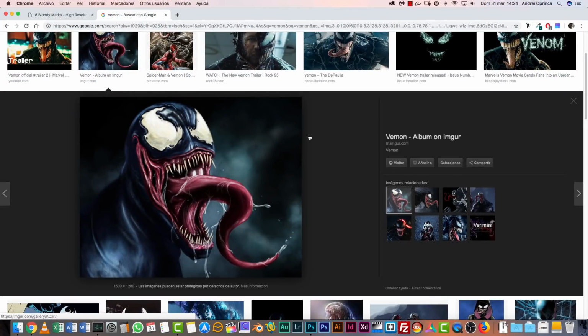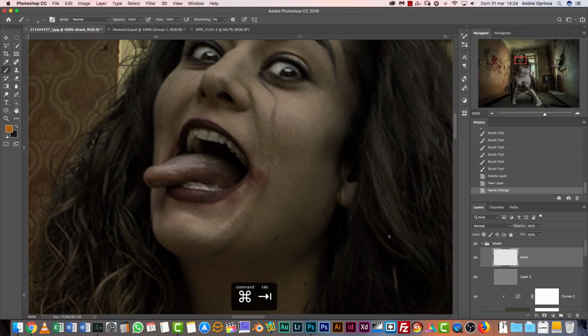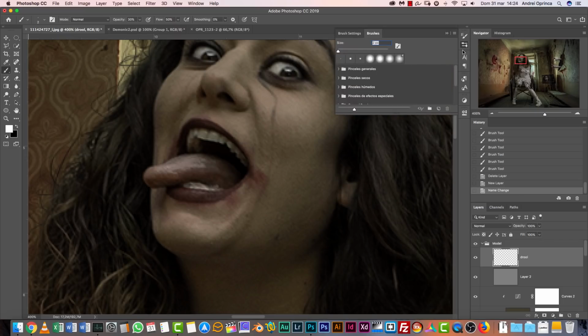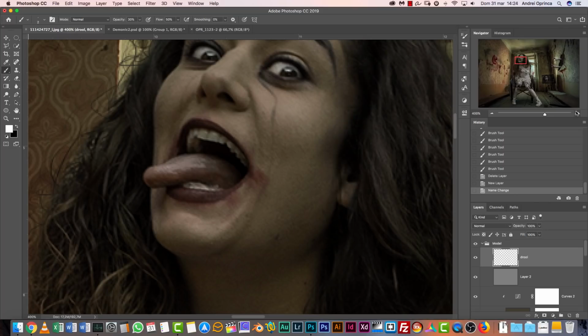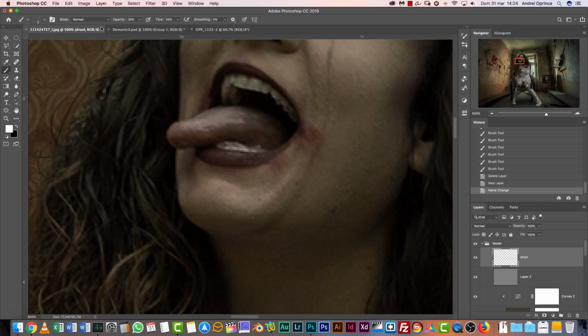Okay, so you can see pretty much how it's done. It's just painting organic shapes. So get the brush tool, set it to white, low opacity. Let's start with 30 and flow 50. Here, graphic style is going to be very useful. I'm gonna activate transfer. I'm not gonna activate shape dynamics.